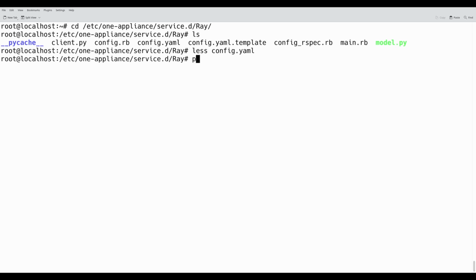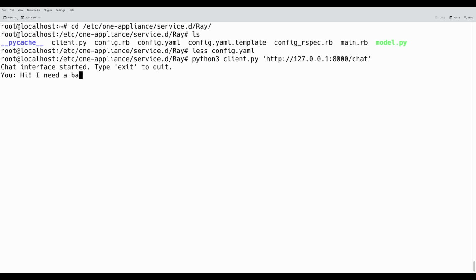I don't have any specific application, that's why I'm going to leverage the basic client.py that can be found in the Ray directory. I'm going to ask the chatbot to help me out with writing a simple Python for loop.